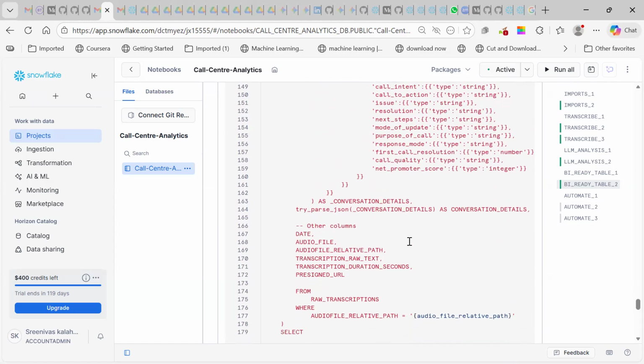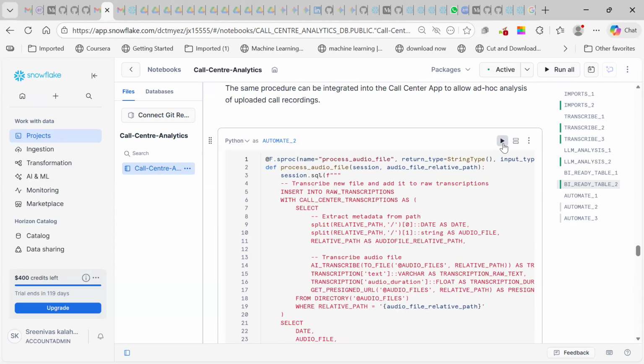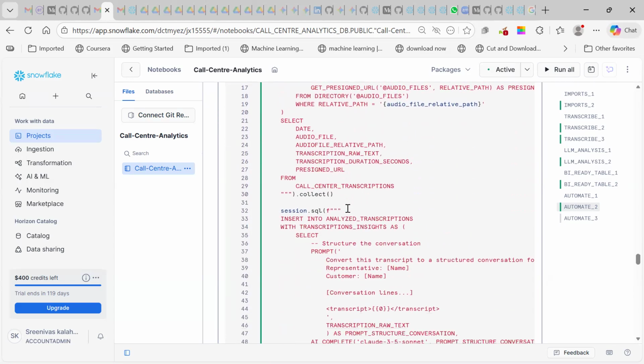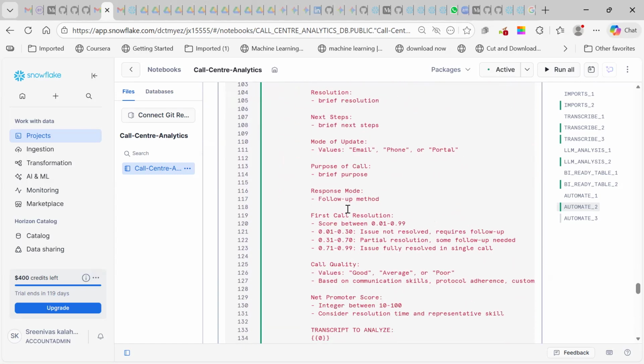For example, whatever procedure code you see, I can simply run and create a procedure here for the automation, and this process audio file will become a procedure now. It will do the same thing we did step by step, inserting the data by extracting the information from each audio file you pass, generating the summary, identifying the sentiment, and converting everything into a final table.